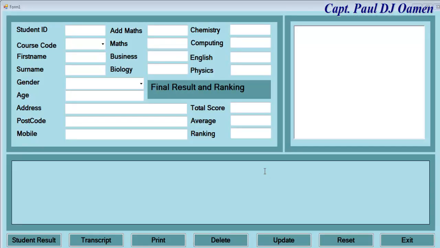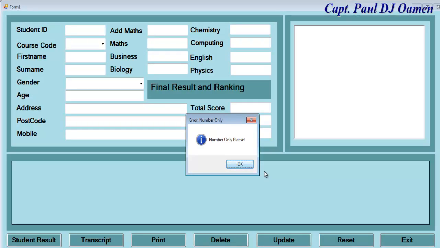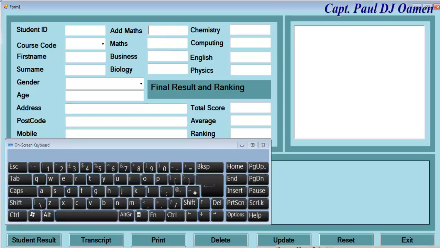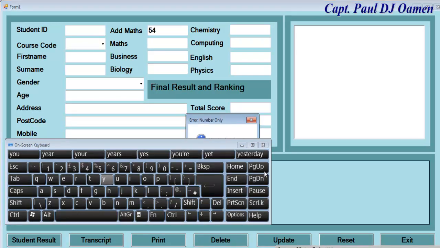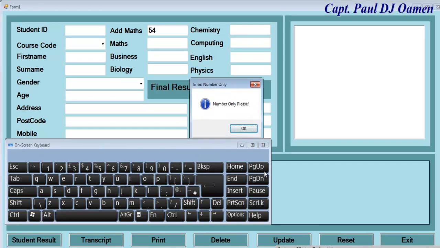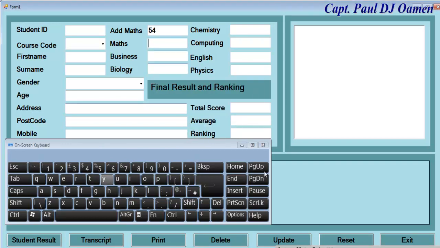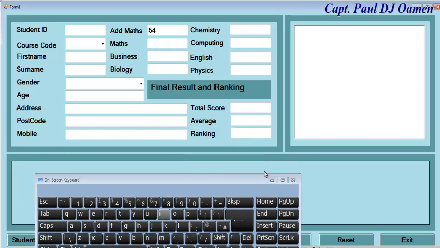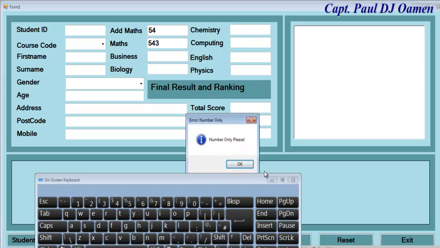Okay guys, this is how it looks. So let's try this out. I'm going to try entering characters in there. Look at that. Supposing, let me use an online keyboard so that you see what I'm doing. In there I can enter whatever numbers, you see that. But supposing I try to enter characters, look at that. Numbers please. Characters, you see that, numbers please. Okay, so that's fine, that's working how I want.